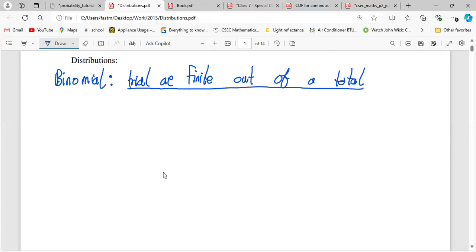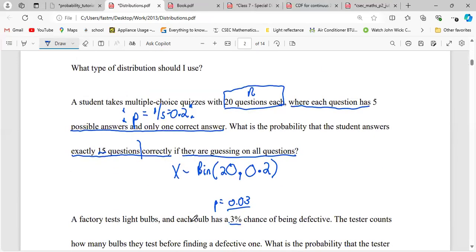The other thing is they also give you the probability of a success. The success is whatever the question deems to be a success. It's not really something they always give you, but based on the question, you will know what is a success. These two things, anytime you read a question, you will automatically know, okay, this has to be a binomial. It can't be anything else based on the wording of the question. So let me look down here for where we had a binomial.